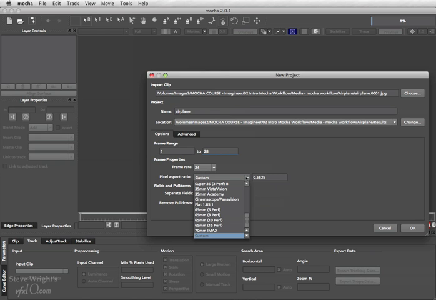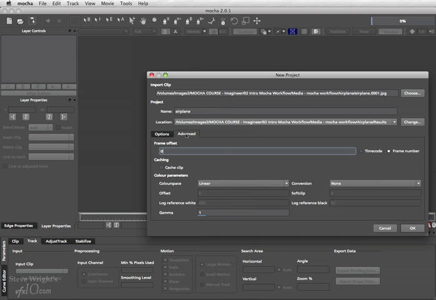There are a number of predefined pixel aspect ratios that you can select from here. Since this clip doesn't conform to any of the predefined standards, I'm entering a custom aspect ratio of 1.0. Down here, Fields and Pull Down is if you're working with interlaced video. Now let's take a look at the Advanced tab. The first field here is the frame offset. You can select timecode in case you're working with video clip, or frame numbers if you're working with sequential frames.